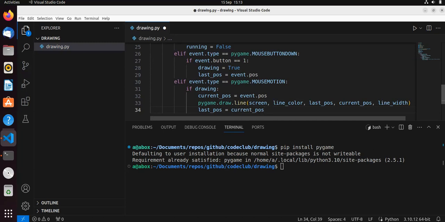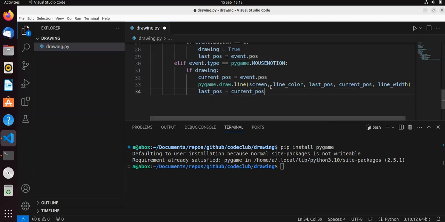Now we also want to deal with what happens if we let go of the mouse button. That's another thing we want to think about. So if we let go of button 1, we want to set drawing to false again, so that we're not actually drawing anymore. So we're only drawing while we're holding down that mouse button.